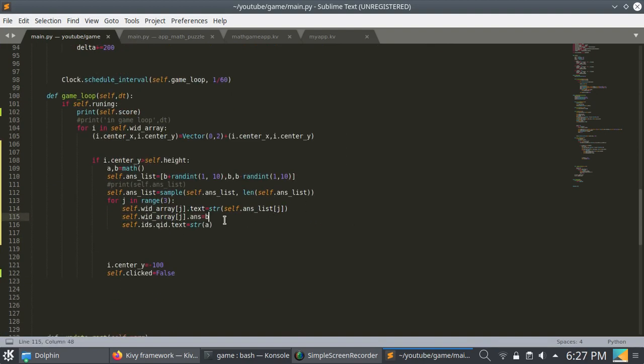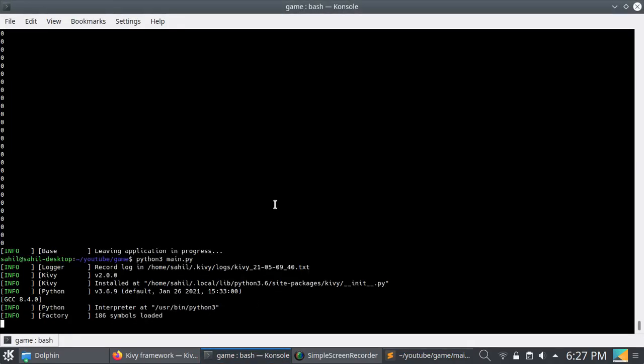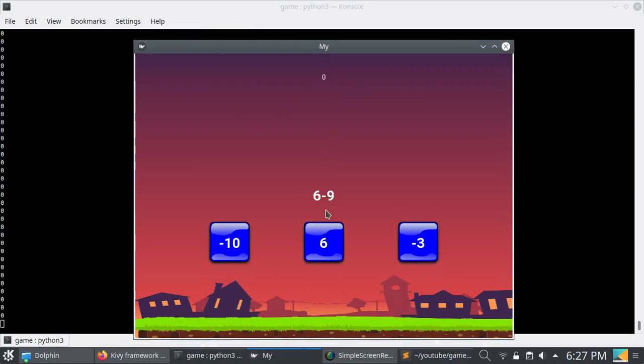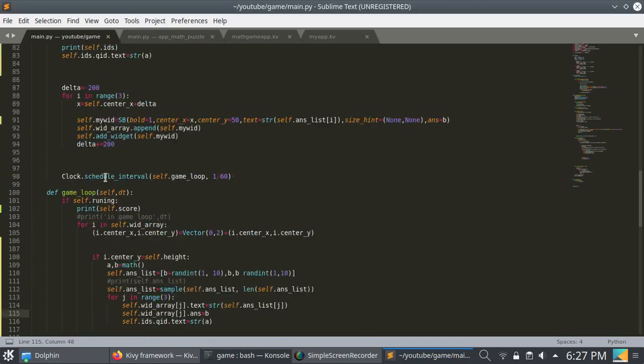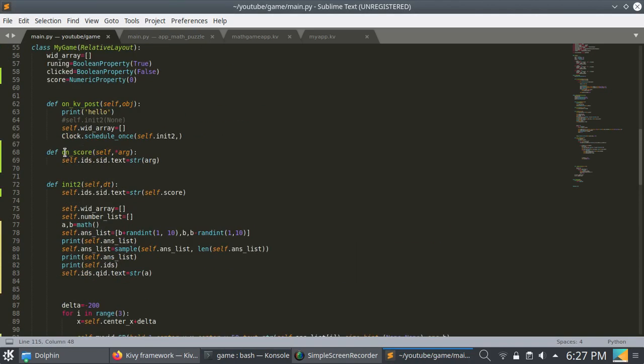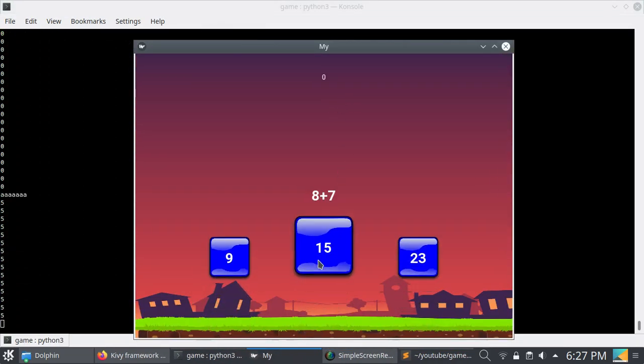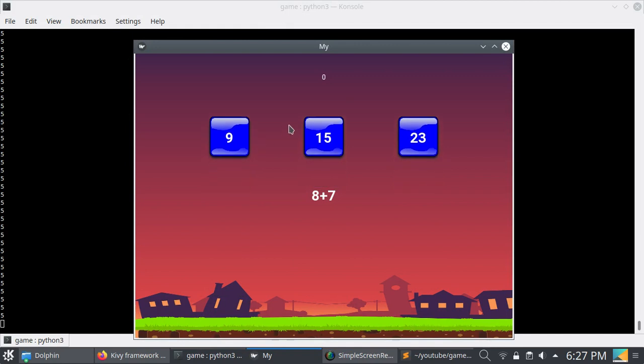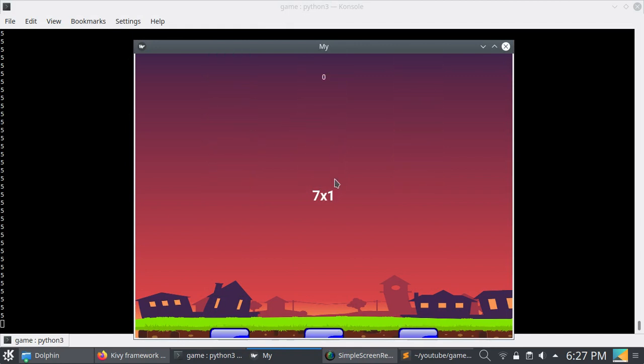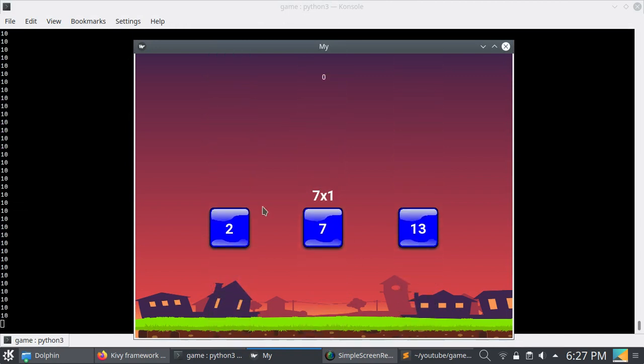Now see here 5, and after 1 to 7 cross 1 is 10.